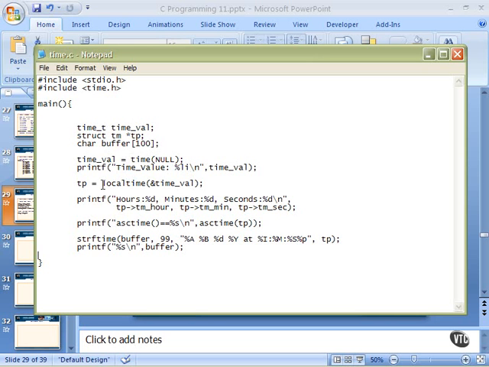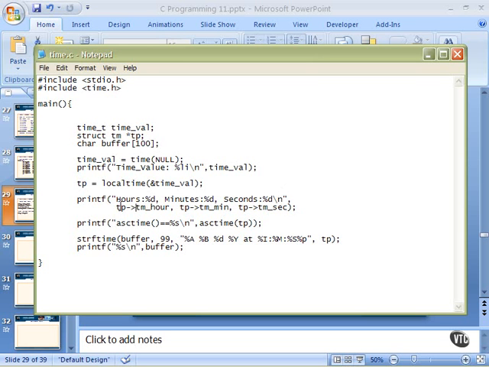Then we make a call called localtime, and that is defined in the time.h header. And localtime is passed the address of the time value, so it can go to that address, pick up that number that we got from the time call, and put that into the time pointer. That's that structure. So this structure will be populated with hours, minutes, seconds, all of those things that we saw in that previous screen. And you get to them by using the structure indirection, the dash and then the greater than that we saw earlier when we talked about pointers and structures.